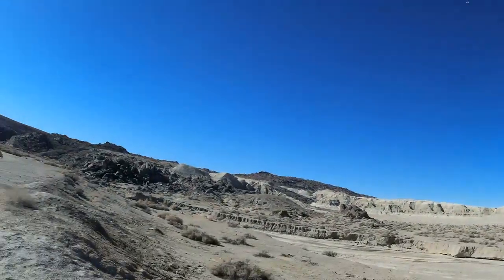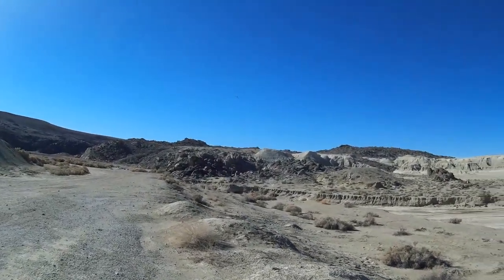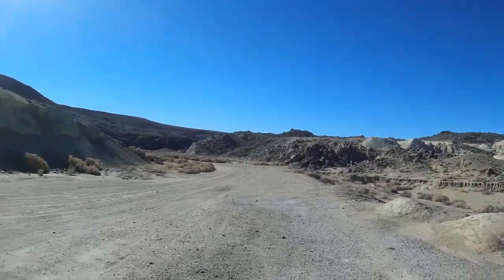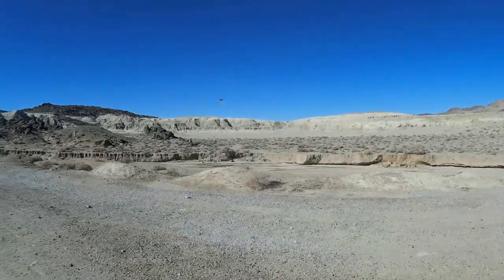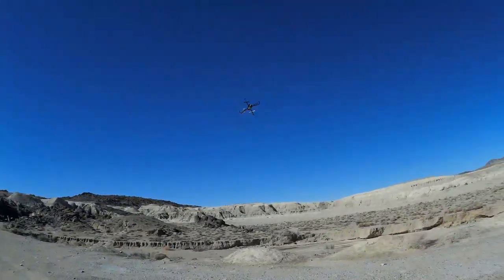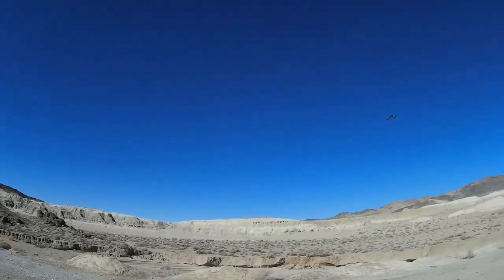That battery's still going strong, although it should be getting weak shortly. Okay, I'm going to bring it in because I don't want to go down in the gully. Don't want to go down in the wash and get a wash. I'm going to fly over here, the parking lot. Just keep it in the parking lot until the battery dies. Yeah, it seems to be getting a little bit weaker. Okay, well, I think that's enough flying.